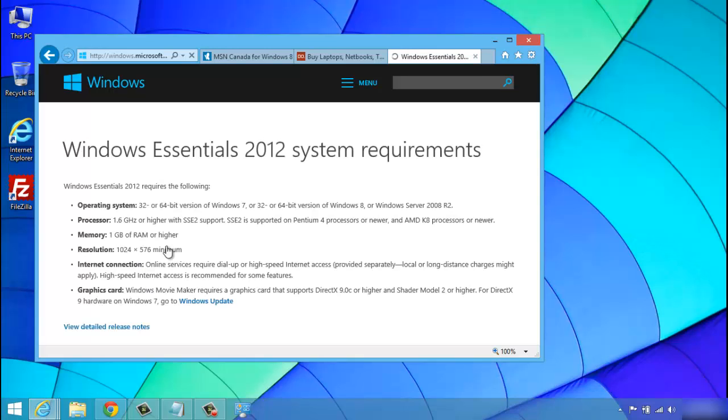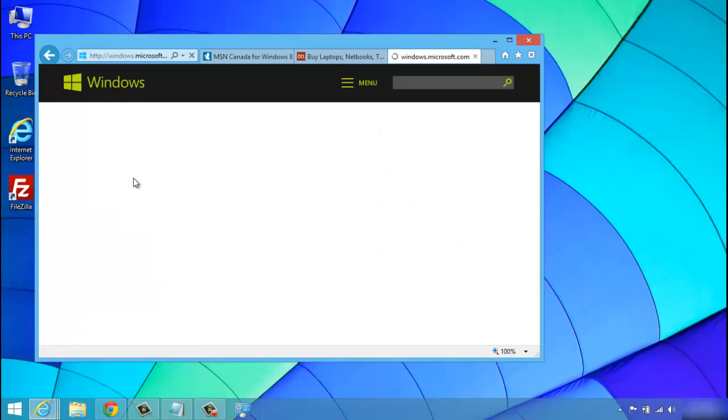And you should do this anyway. So Windows Essentials 2012: 32 or 64-bit versions of Windows 7 or 64-bit version of Windows 8. Okay, and just make sure you got all of the stuff you need here. So we know that we are good there, so let's go ahead and download it.